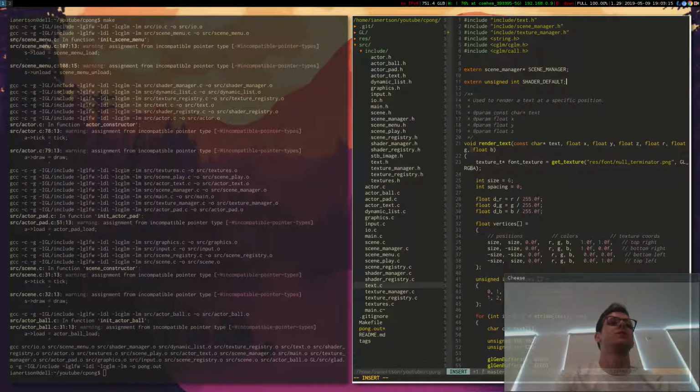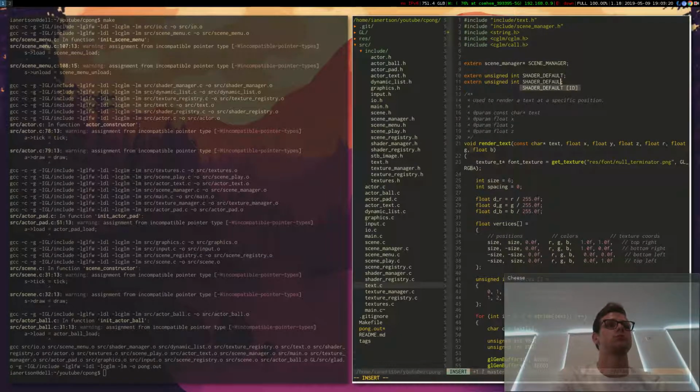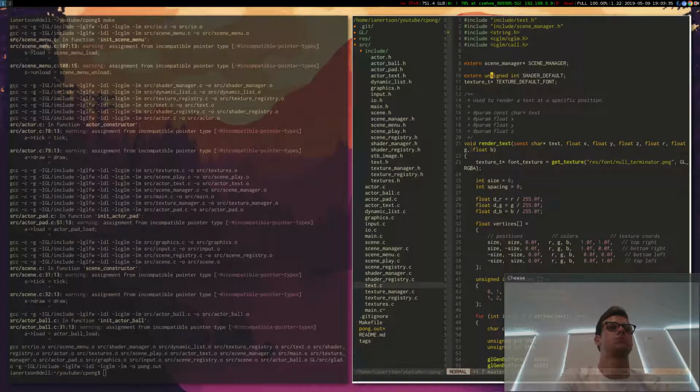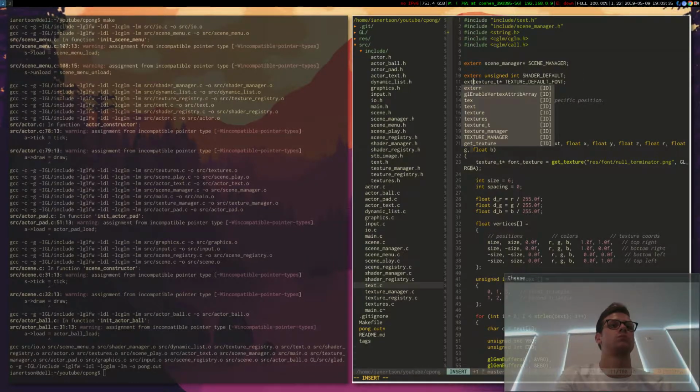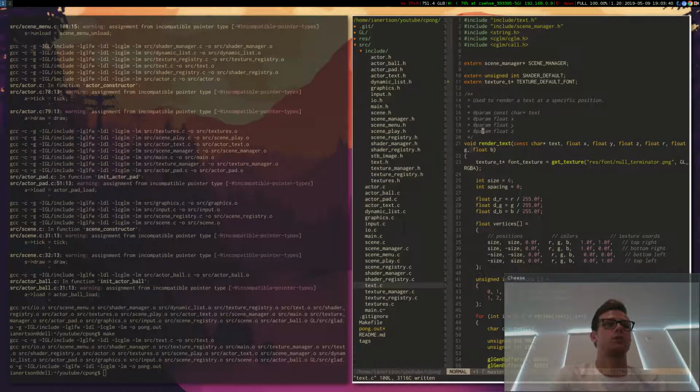We don't actually need to include a texture manager here. We're not going to do anything with it. So that works.